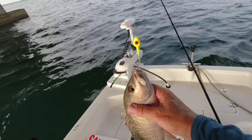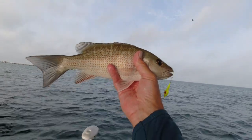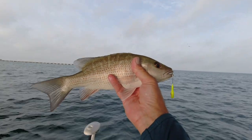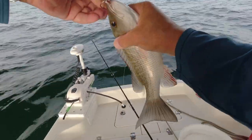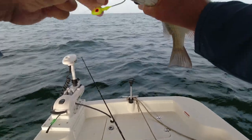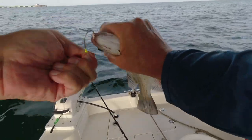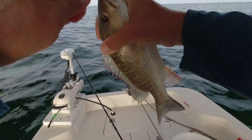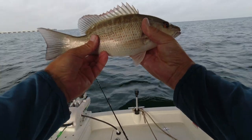Come on, guys. Settle down. Another beautiful mangrove snapper. Probably a 12-incher, but you know what? Mangrove nonetheless. Love it. Come on, guy. Let's get another one. Look at how we got him on that flathead jig, half ounce, and the tide's really taking it. Just a gorgeous mangrove snapper.